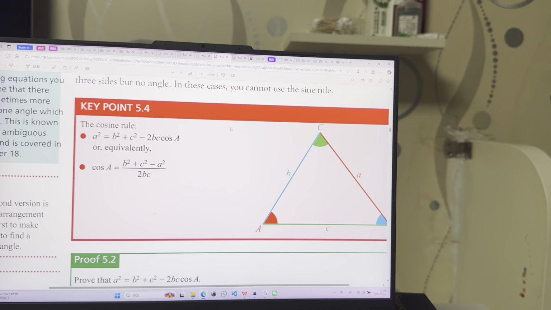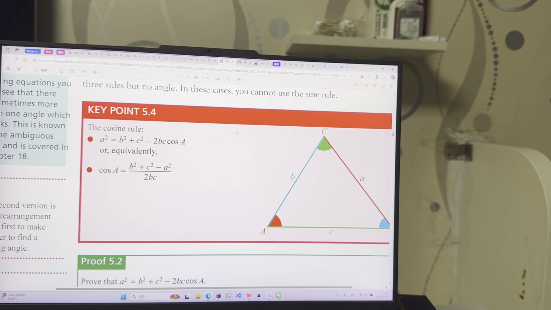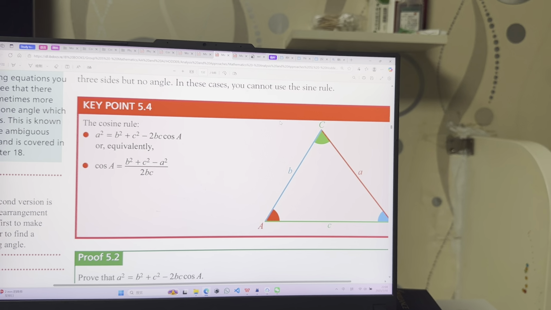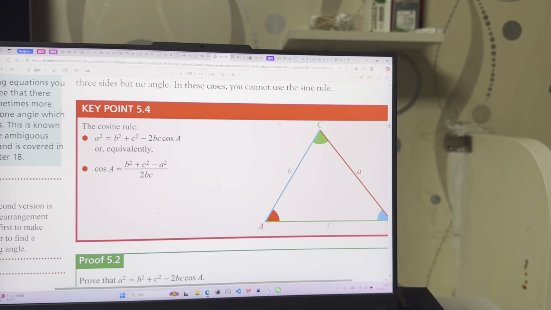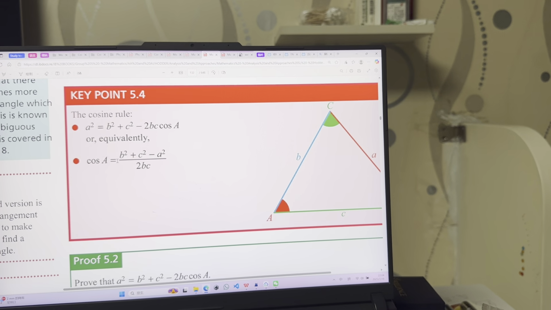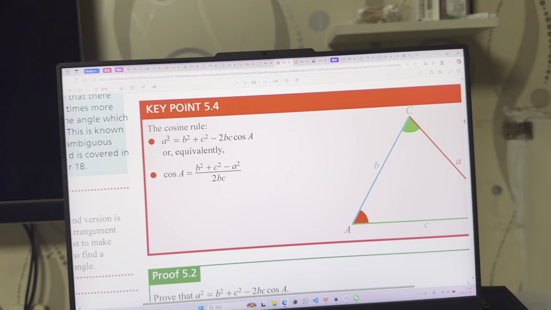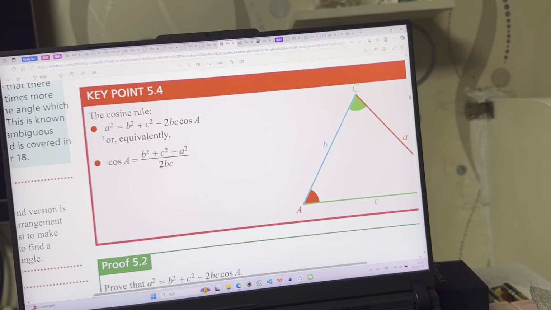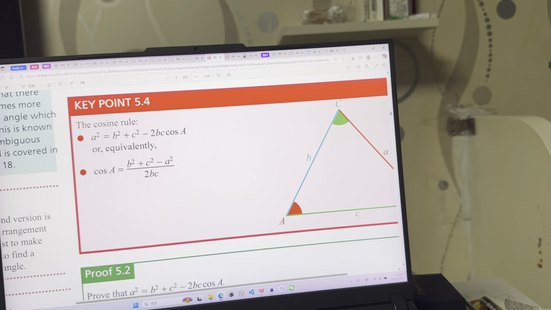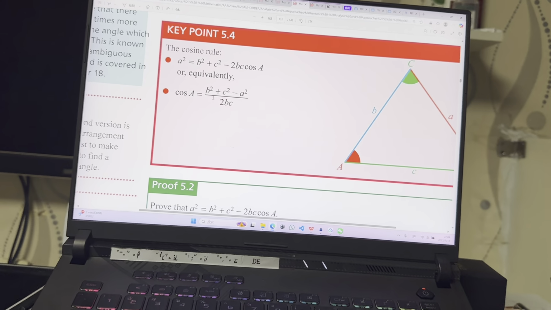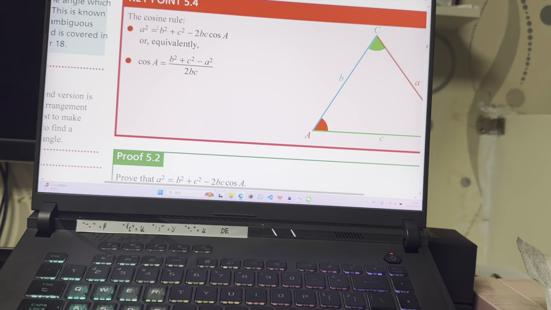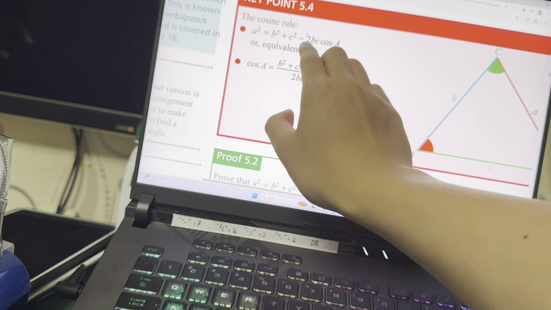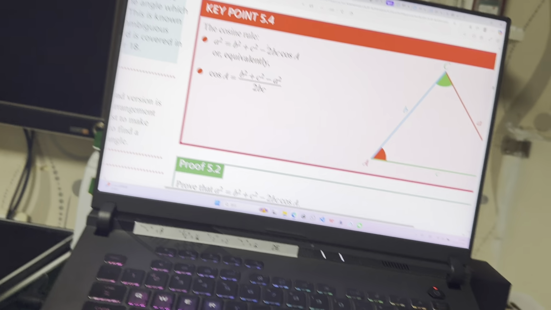So the cosine rule is just that, extending the Pythagorean theorem to all triangles. And also you can write the cosine rule in this form. Why? Normally in this form we want to calculate a side, and in this form we can calculate the angle, the cosine of our angle. So you don't have to change the form, like move this here, then divide by 2BC. So it's easy.